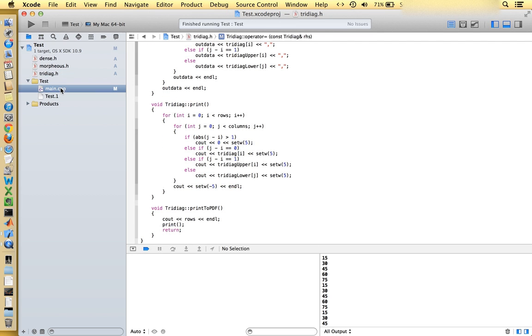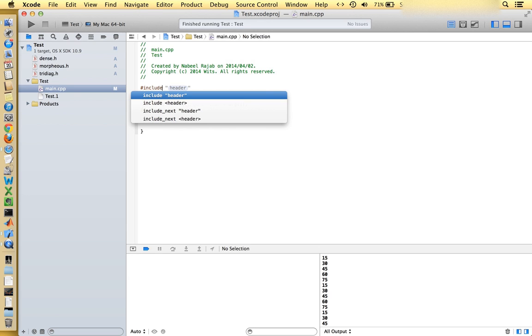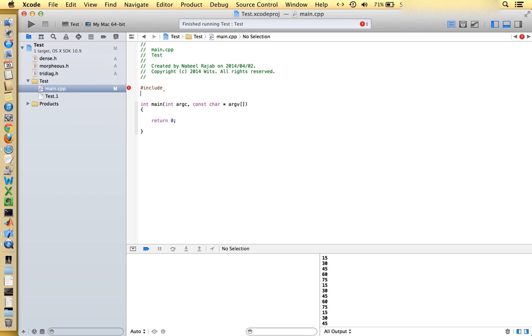I also have my main C++ file, which I'm going to use to run the program we're going to create. The first thing we have to do is include these files in our program, so I'm going to go ahead and include the header files here.